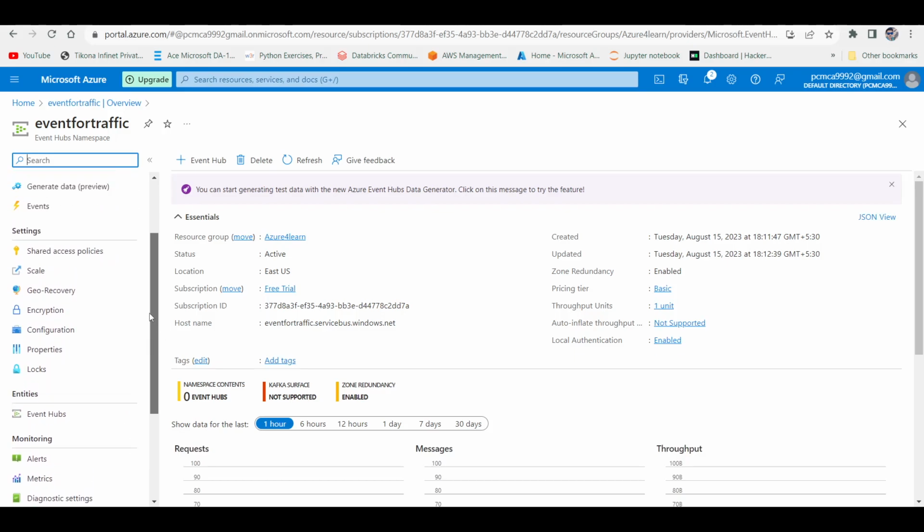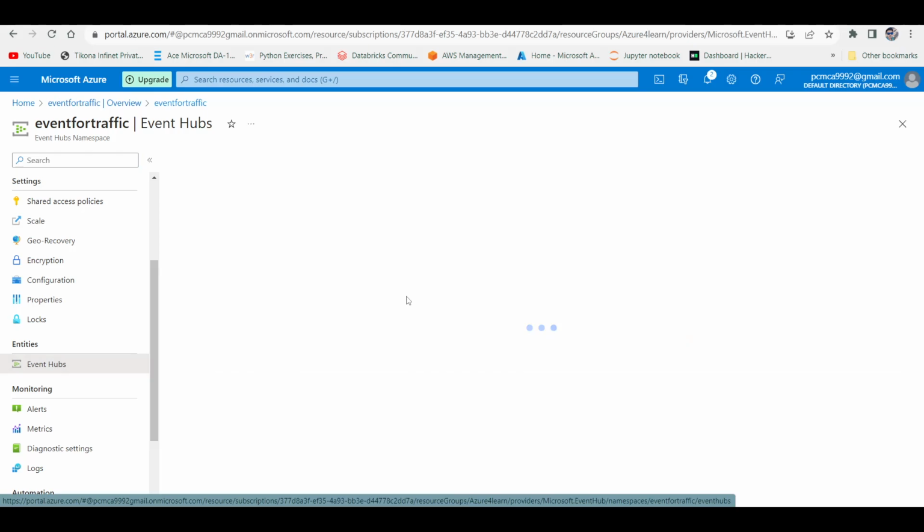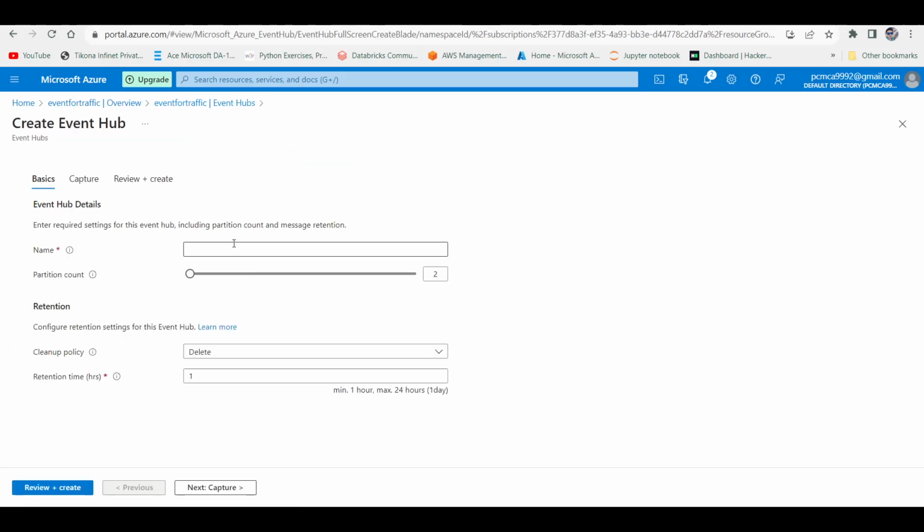So here we have to go into Event Hubs. There are entities like Event Hubs. In one Event Hub namespace, you can create multiple events. So here I am going to create one event. I will give the name event for project.